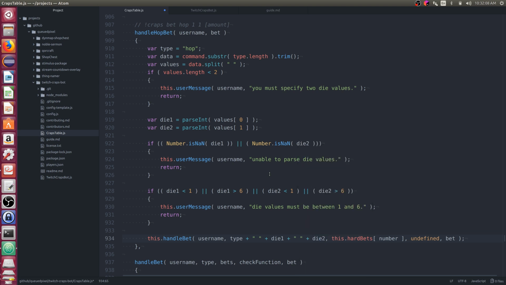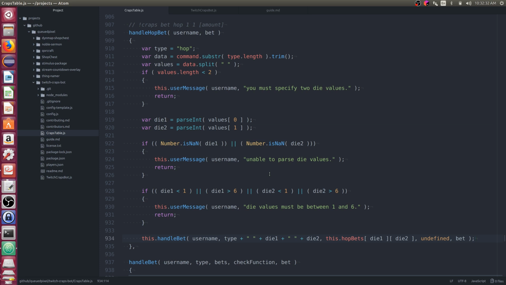That becomes the full type. We need to pass in the new array, so this is going to be hop bets. Die 1 and die 2.